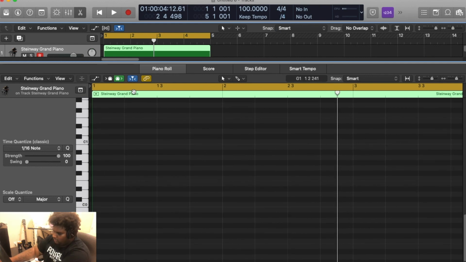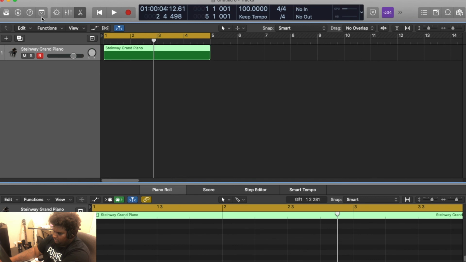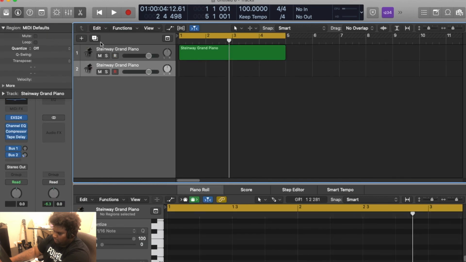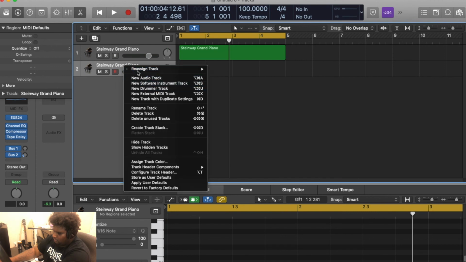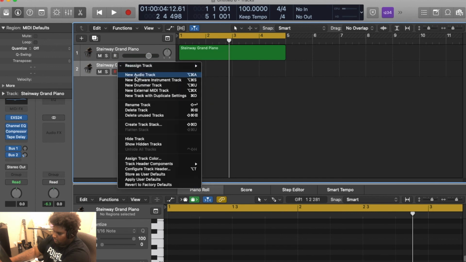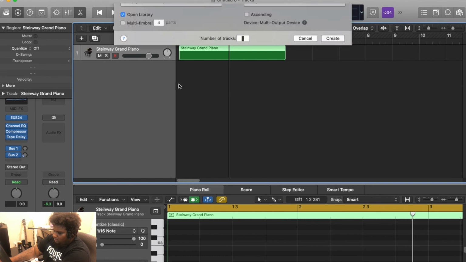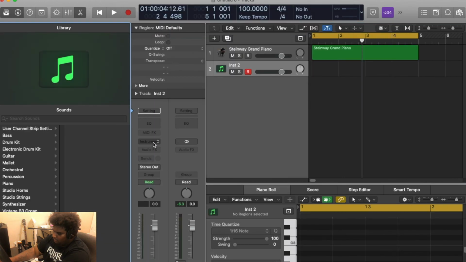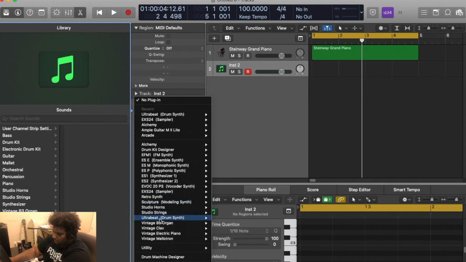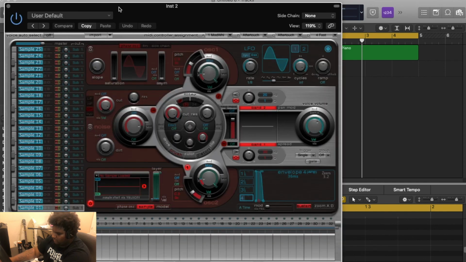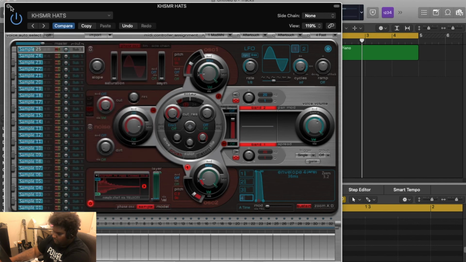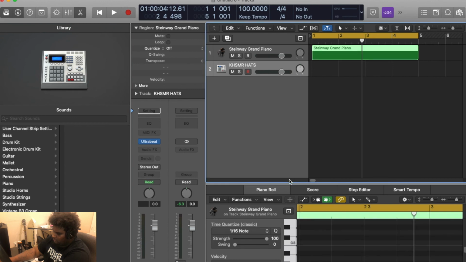Now, the perfect example for this is if we were playing drums, right? So let me add, oh, wrong thing. Let me delete that track real quick. Let me add a hi-hat real quick, because this will show the difference when you're trying to program drums or something like that, where the difference comes into play with diving into the notes.